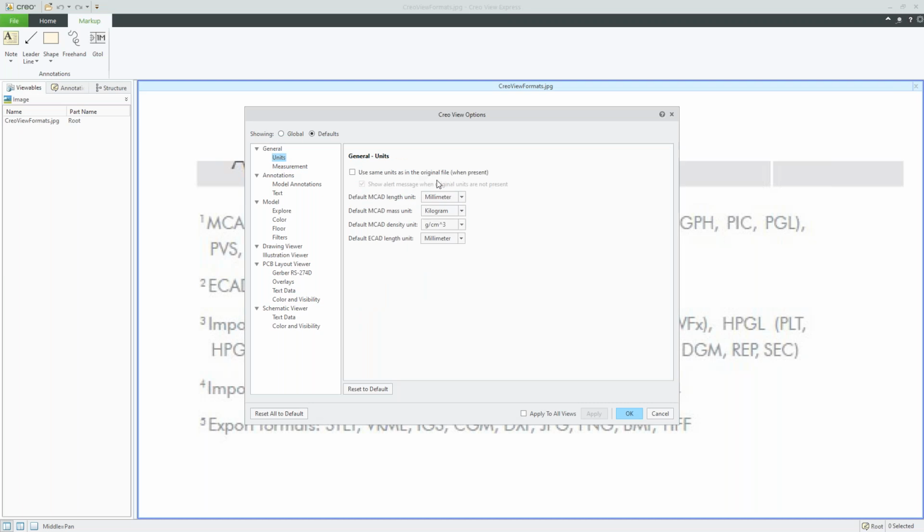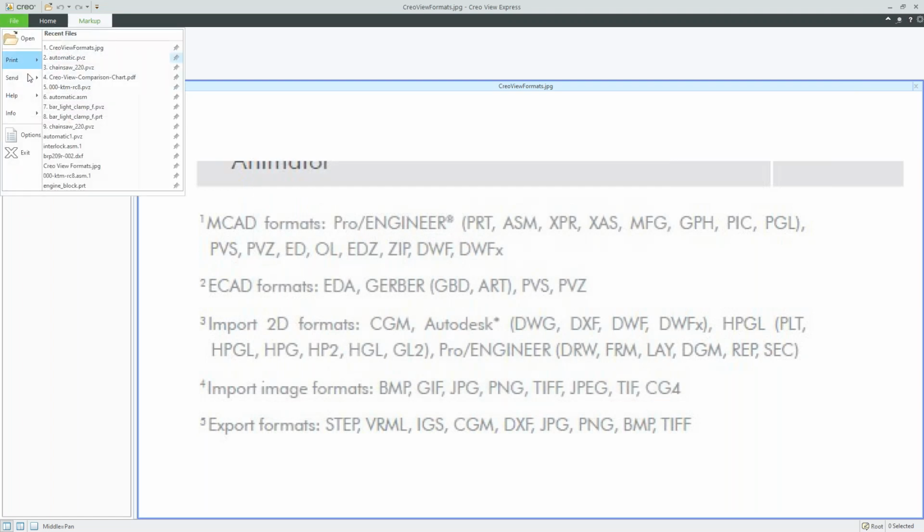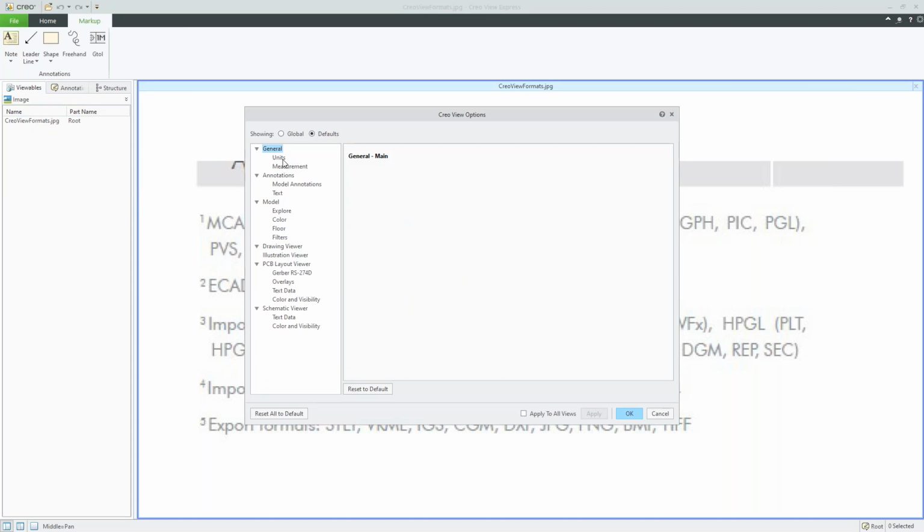Yeah, if you go to defaults, units, use same units as the original file when present. So you can specify that, or once again, you can set your own specific units. That's in all versions of Creo View. So under options, go to defaults, and under defaults you'll see the units, and that's where you can use that.